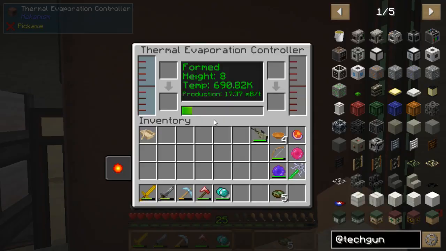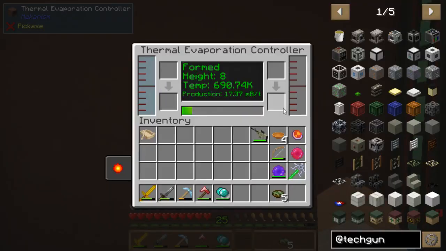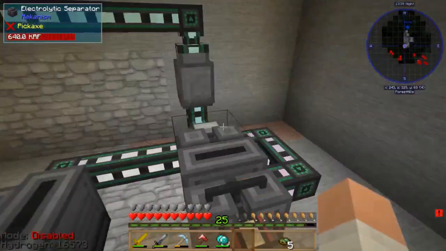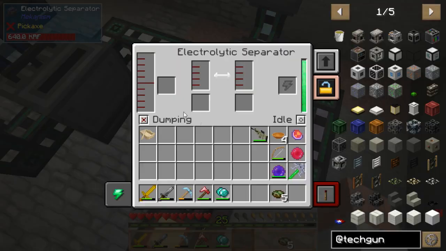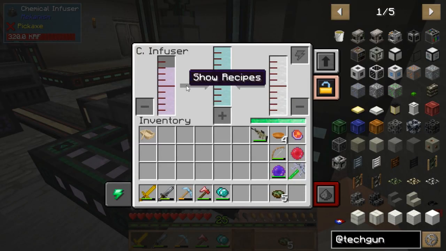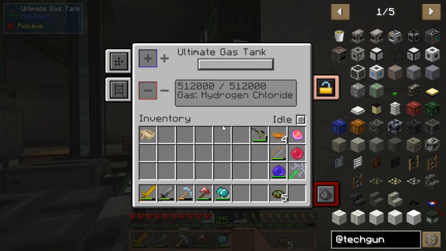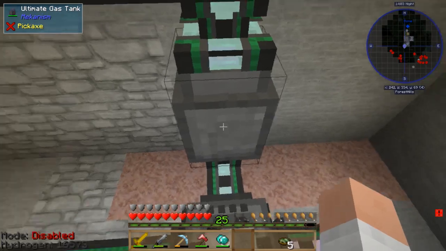So we've got this thermal evaporator thing happening back here, making brine. I believe that's what it's doing. Yeah, it's making some brine that gets output over here to the electrolytic separator, which then makes sodium and chlorine. Chlorine's actually getting backed up. Oh, looks like we're actually close to having a full load of hydrogen chloride, because we also have this tank of hydrogen chloride here. This is like the maximum upgraded tank too, by the way. It's like the ultimate tank. Ultimate.